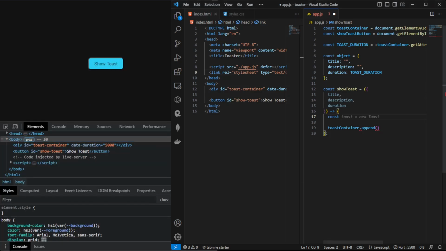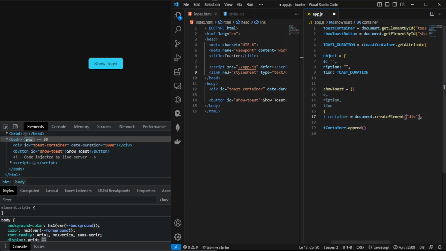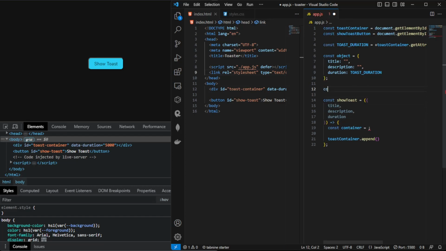So we'll just say const container is equal to document, we will create an element, which is div here, okay? And so we can actually abstract this to just say createDiv, then it will return to us this. So maybe we can have something like this, so we don't have to call document.createElement every time.